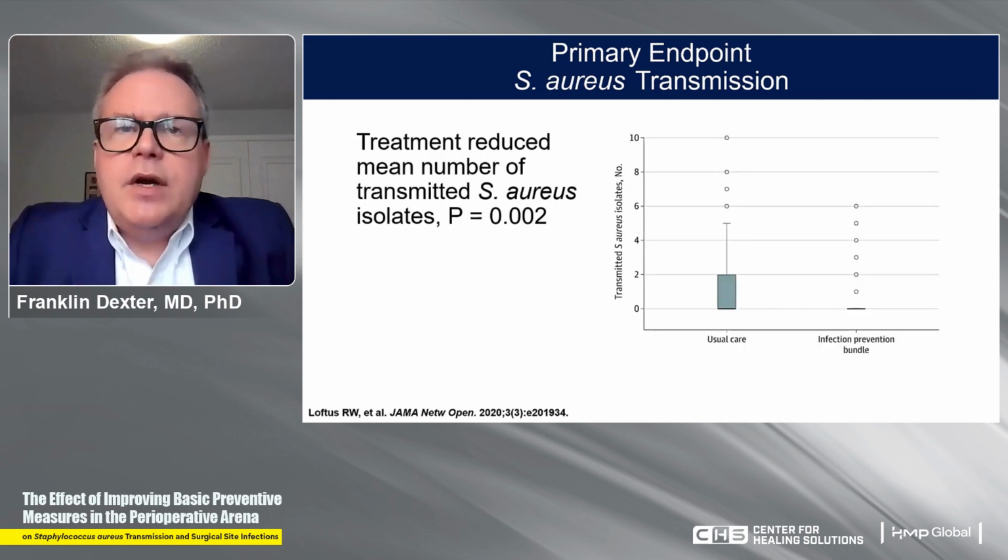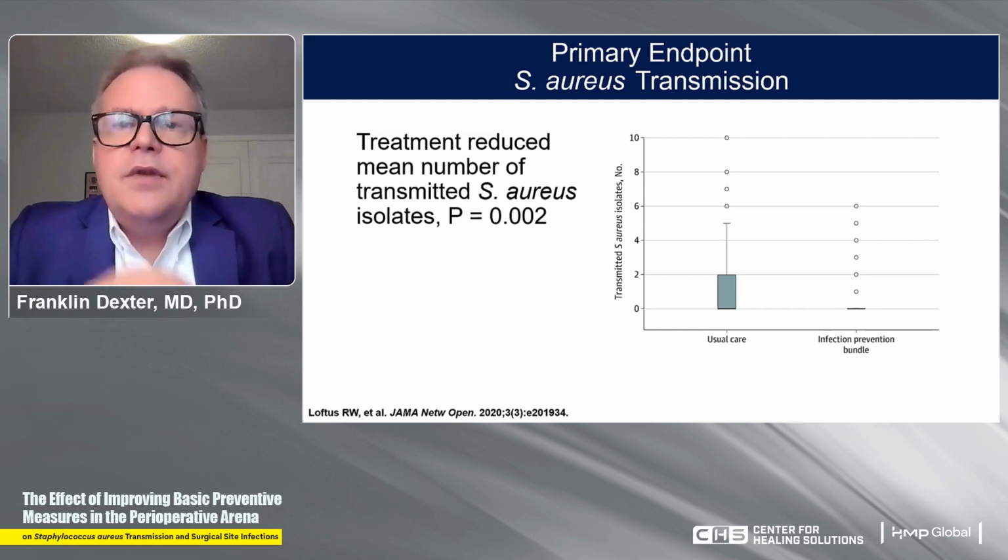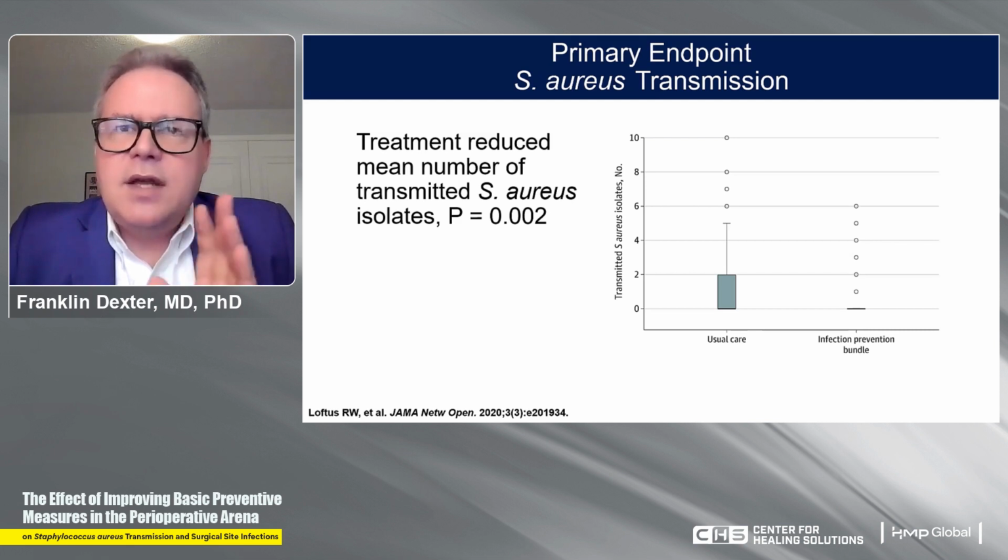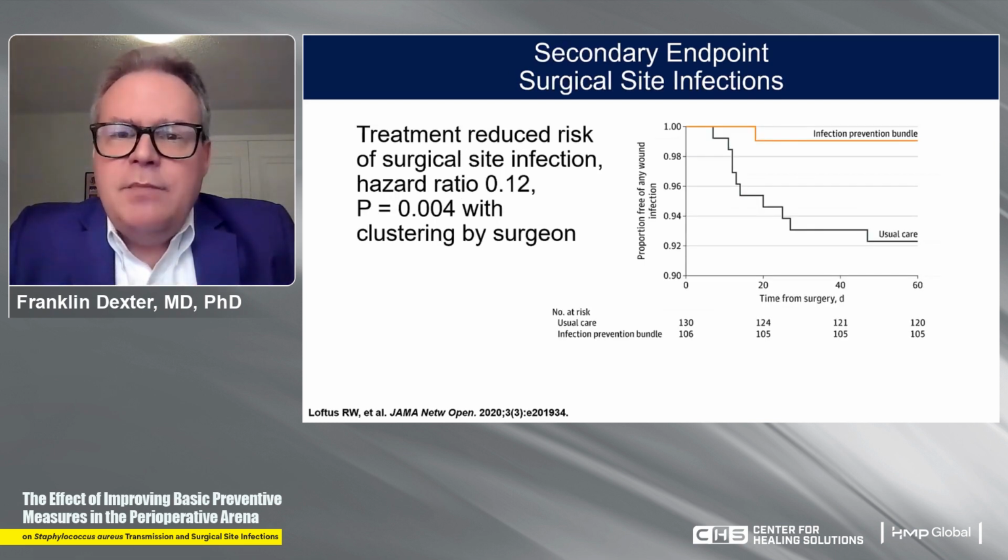Staph aureus is transmitted when it moves from one reservoir to another, either within the case or between cases or both. So it's detected in the patient's nares, then on the anesthesiologist's hands, on the volatile agent dial, and then at the intravenous stopcock. The infection control bundle with feedback significantly reduced transmission. That means, again, within case or between successive cases, same room, same day. The feedback was the presence of transmission, and the bundle and the feedback together reduced surgical site infections.